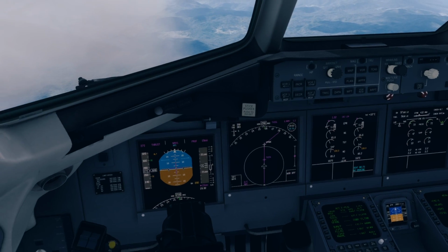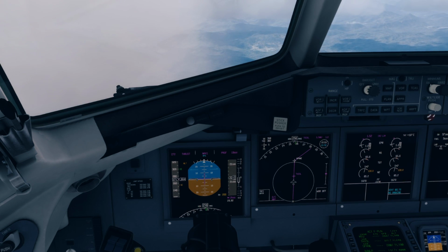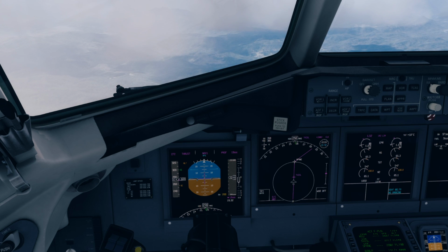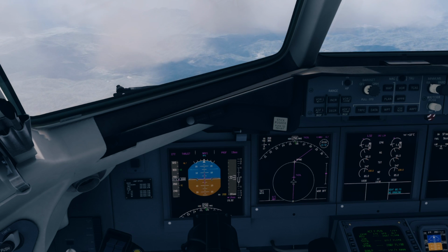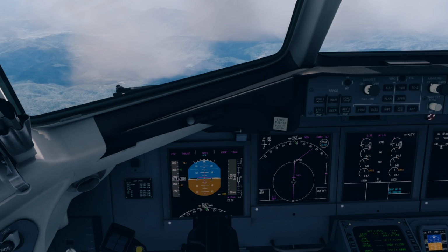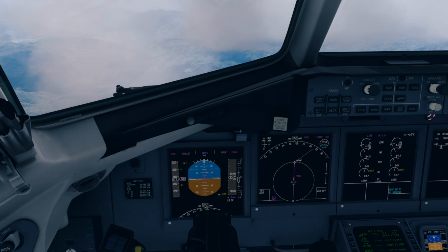And ladies and gentlemen, welcome back to the flight deck. Currently on the descent into the Salt Lake City area. We've been instructed to cross Spain intersection at or above 19,000. Air traffic control is on, and I believe there is a VATSIM event online. There are at least 50 planes going between the Denver area and Las Vegas area. Again, they are landing north today.